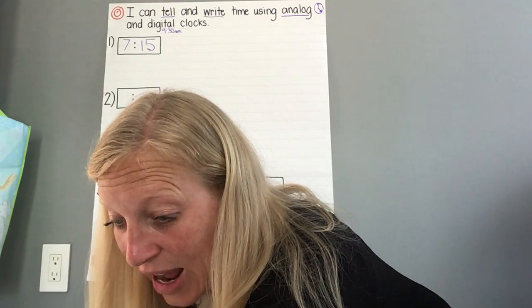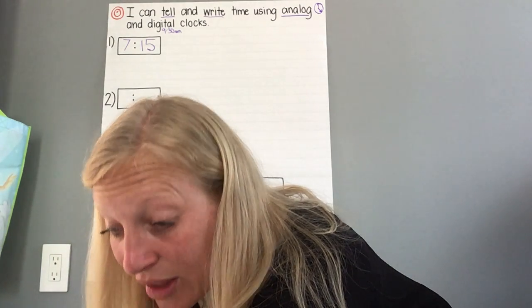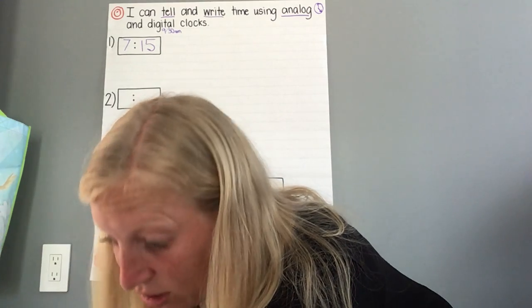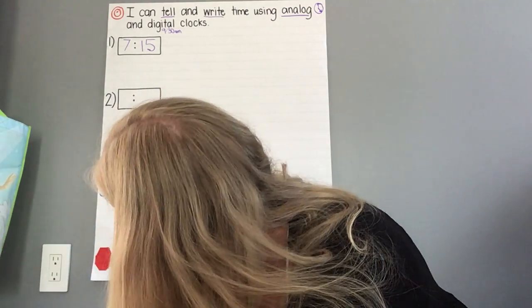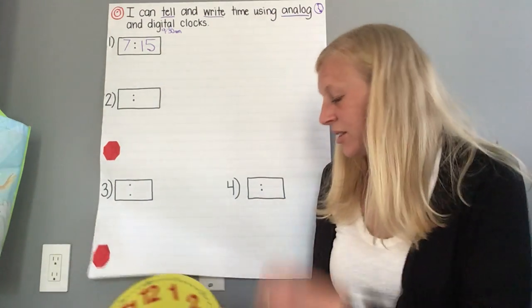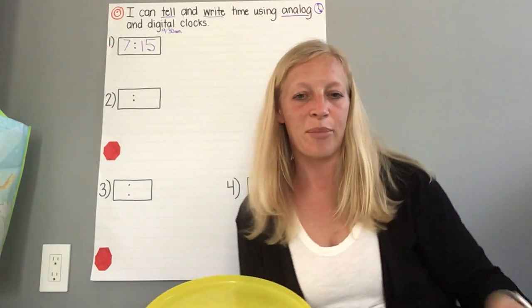Make sure that we have that hour hand first, and it's the shorter hand. Hour is a shorter word than minute. So we're going to make sure that we have that hour hand pointing to the hour. What's the hour up there? Very good. All right, friends. You are doing such a nice job. Show me those clocks. Hold them up.